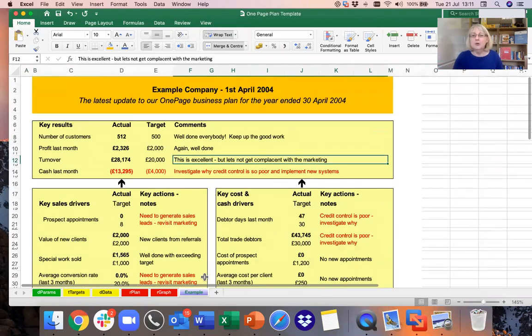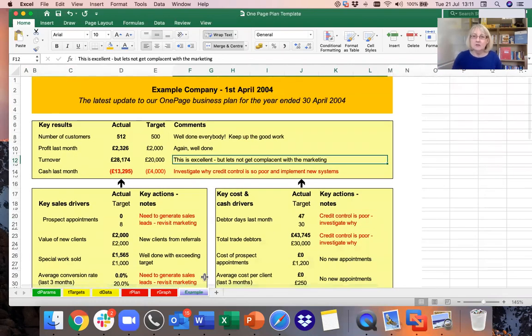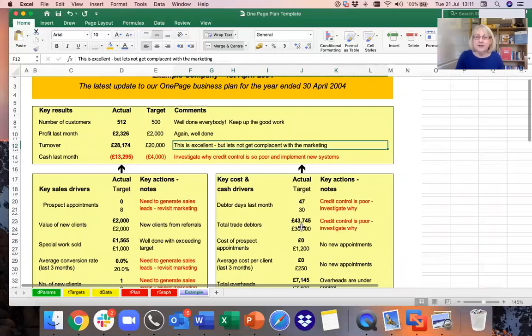So important, I think, because this can be quite critical as part of the value that you bring, as part of being able to have monthly or quarterly meetings where you really drill down onto some key numbers and you make some decisions. So, you know, down here, look, we've got the debtors have gone up. The actual debtors is much higher than the target. So we need to do something about that.